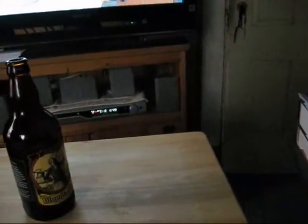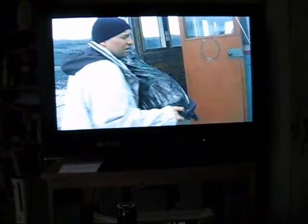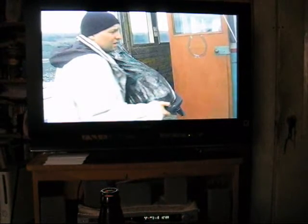Alright, so we'll go right to the aroma now. Interesting. You know what it smells like? Instantly what comes to mind is St. Ambrose Apricot Wheat Ale. Because, and I think this is the hops coming through, even though this is not a fruit beer, it smells like a fruit beer. And I'm getting these subtle notes of apricot. That's what it smells like to me anyway.